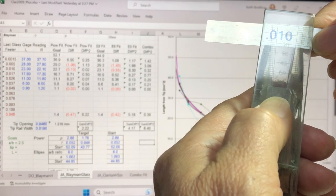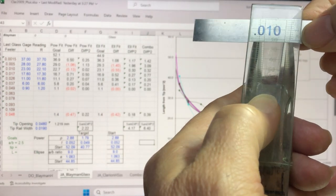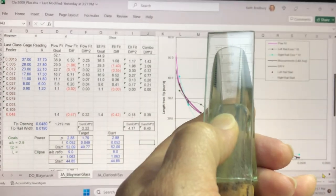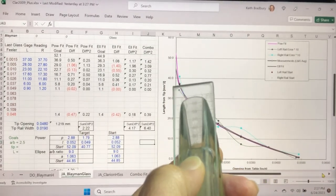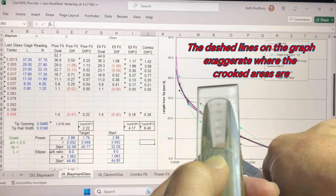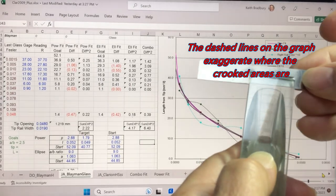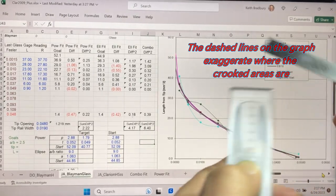Leans to the left. Okay. So it's 23 on the left, 22 on the right. And then two feelers down, it's the opposite way. And my 26 feeler, I get like 11 on the left and 11.8 on the right.